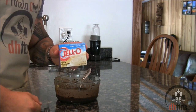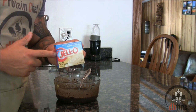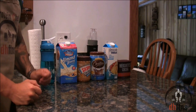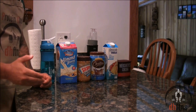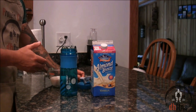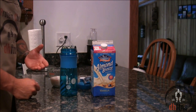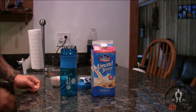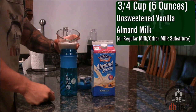A quick tip: if you can find instant sugar-free fat-free pudding, one to two servings of the flavor of your choice will make this recipe even better. The third recipe is a protein shake — you don't even need protein powder for this. It's great if you're on the go, especially in the morning. Take out either a shaker bottle or a blender. I prefer the shaker bottle because it's easier, less to clean up, and I want to make it really quick. The first ingredient is 3 fourths a cup or 6 ounces of unsweetened vanilla almond milk.